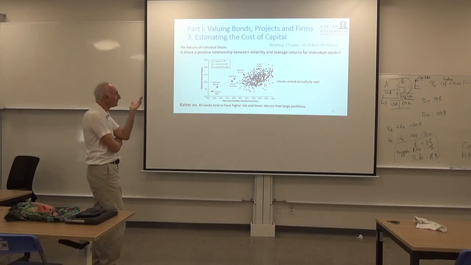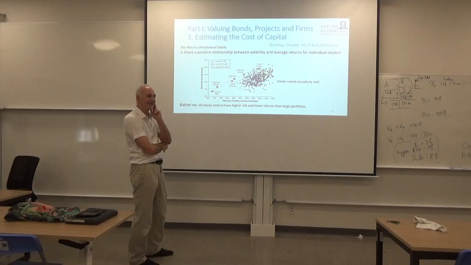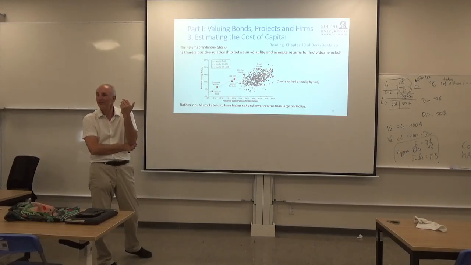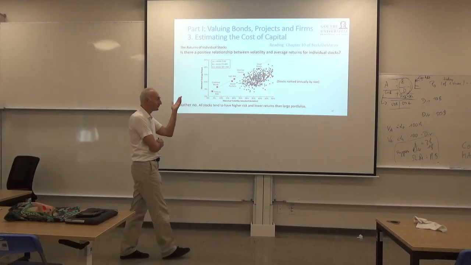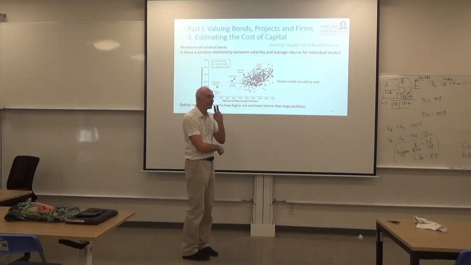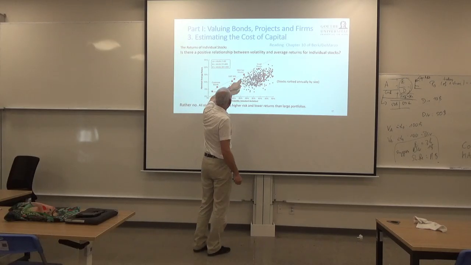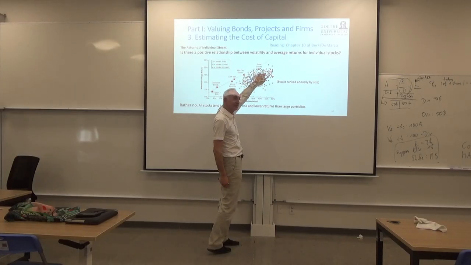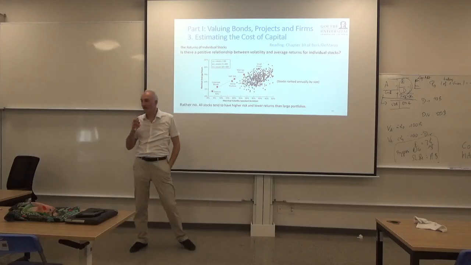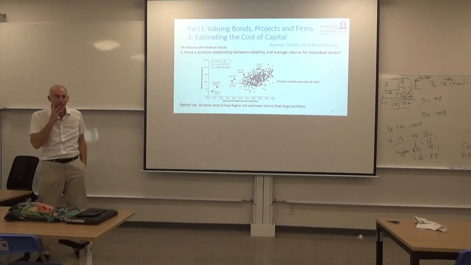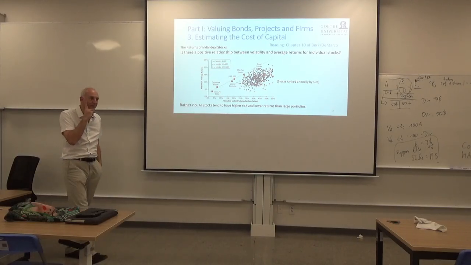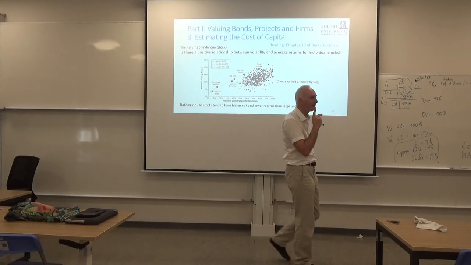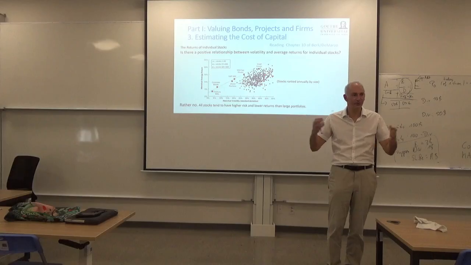And the structure is that people hate risk, and people require a risk premium on risk. That is the first thing that you can take out of this. And diversified portfolios outperform undiversified positions. Therefore, diversification also plays a role in how people see risk. You will later see investors hold diversified portfolios.